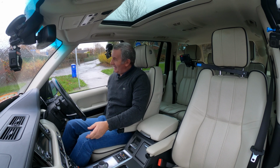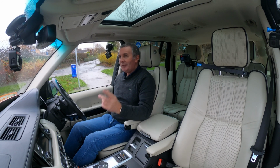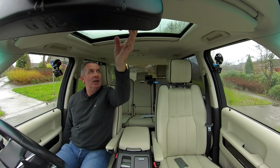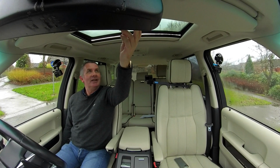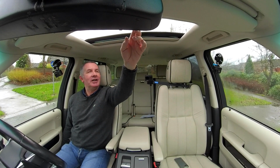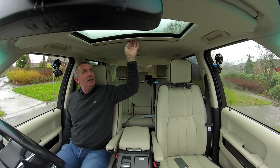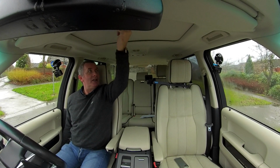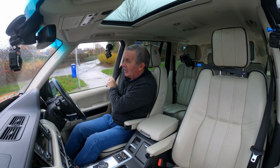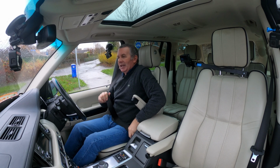and I can only think that smaller people are better judges of just how good cars are, because these are fantastic. We've got the glass sunroof at the top here, tilt and slide. That's the tilt bit. The slide bit, it is raining pretty hard, so I won't keep that open too long. And then you've got the shade band, but it is a different car with the shade or the blind open. It's nice, light and airy.